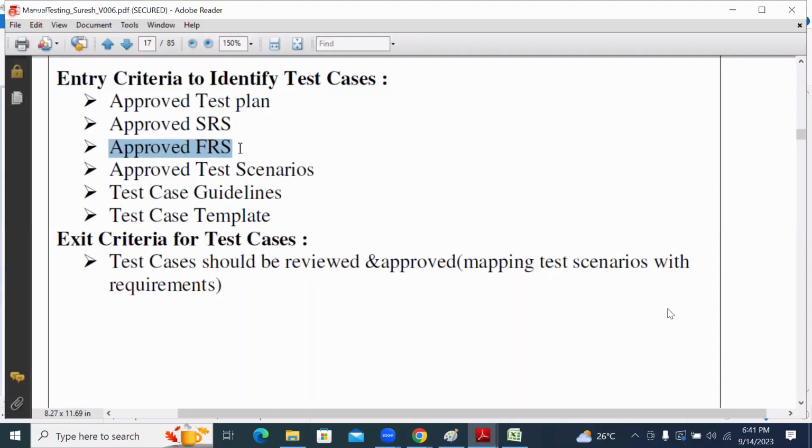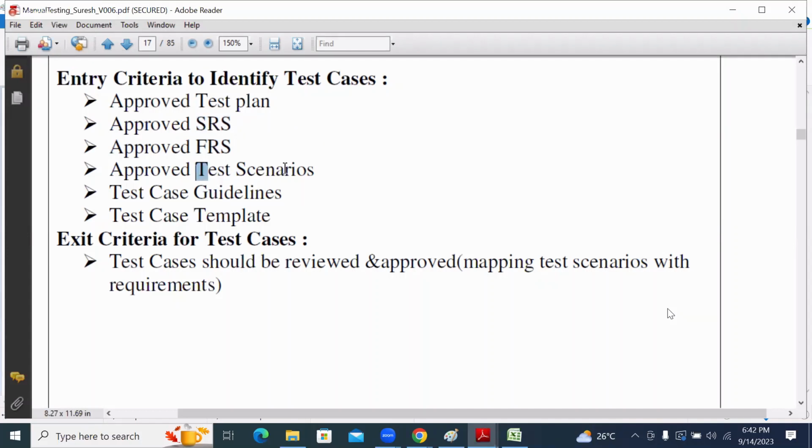What is our project name? Adactin. For our Adactin project, do we have an FRS document? No. It totally depends on real time. According to real-time standards, it depends on the project and on the particular client. It is not mandatory that you will always get all the documents. Whatever documents are available, you have to refer to those documents here. For now, we are not having an FRS document. We are not worried. We have the SRS document, so take care of it.